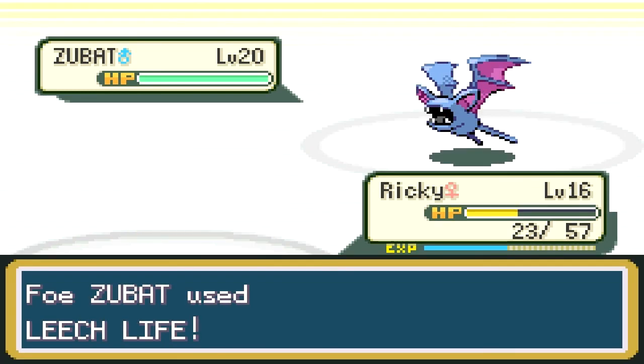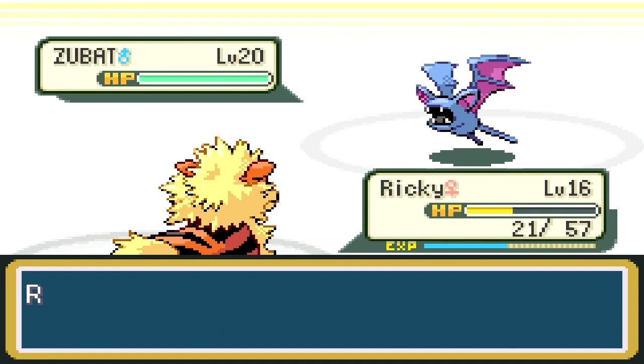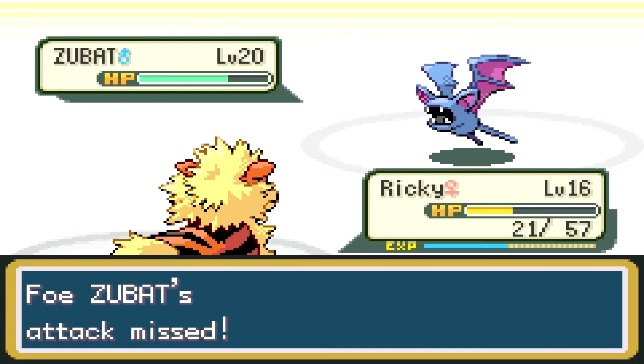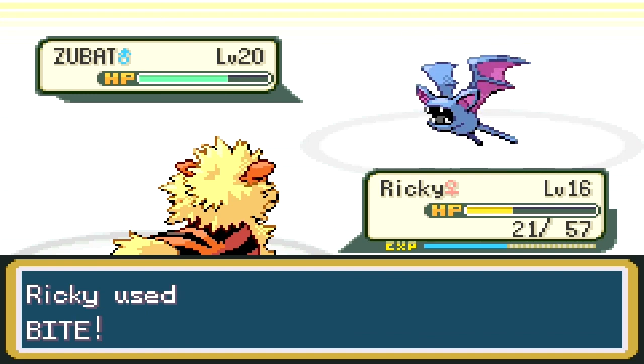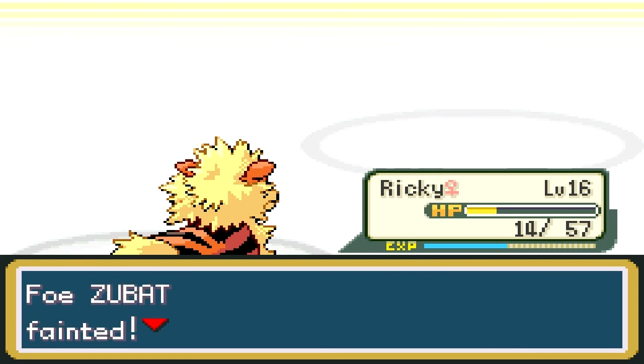So yeah, if I teach Flamethrower to Ricky, it's like a 90 base power attack, which is one of the best fire-type moves out there. And I can replace it with Ember, which is like a 40 base power attack. It should make Ricky so much stronger, and I won't have to resort to using Bite like this. Oh, that's getting close. Nice. Easy win. Easy win.